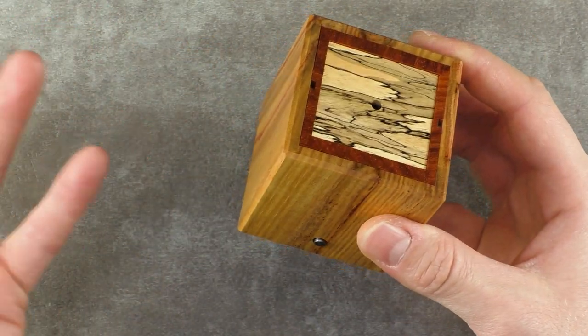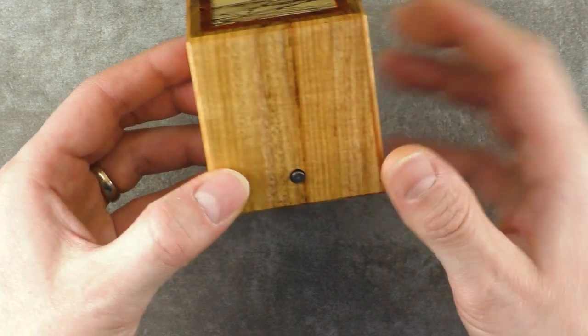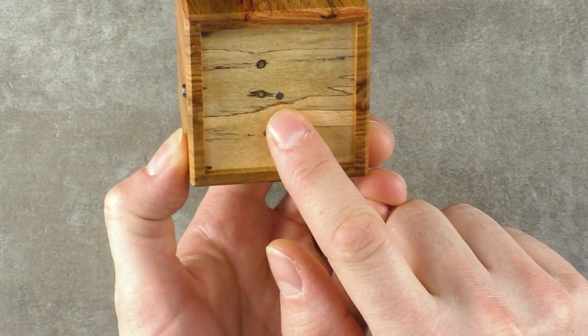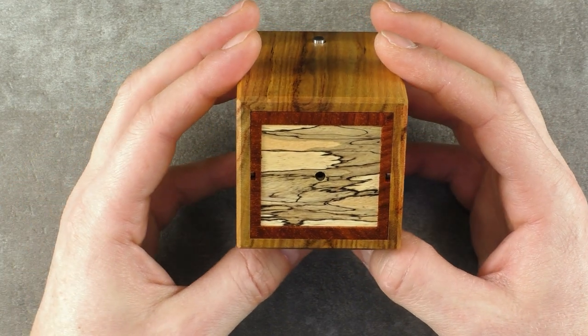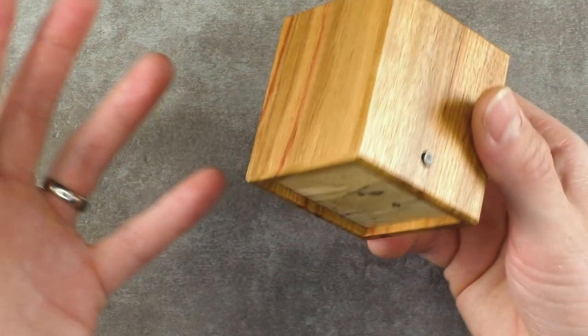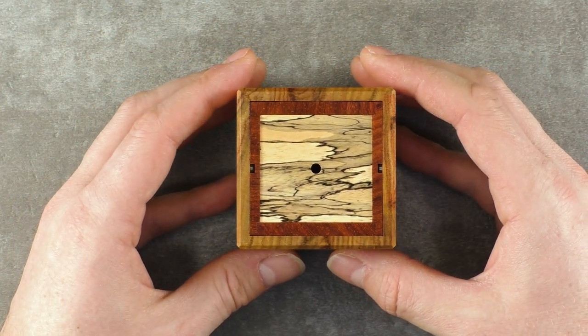The quality, as usual for Cubic Dissection, is perfect - very tight tolerancing. There are also some metal pieces I can see down here, and it also seems there are some magnets involved, so I'm interested to see how the thing will open up and if I will be able to solve it. I'm also curious why the thing is called the Confetti Box, and I think we should just go on and find out after the spoiler break.